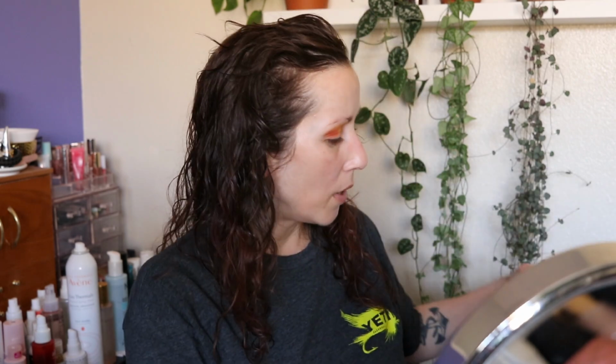this eyeshadow forever. But I'm liking the way it's coming out. A little red on the outside corner, yellow in the front. I was gonna put a shimmer on it, but now I kind of don't want to. Let me swatch a couple of these. I really want to wear one of these shimmers, so I'm gonna swatch a couple and see.